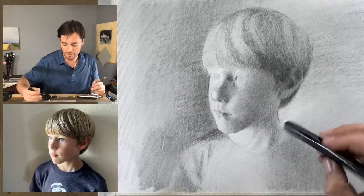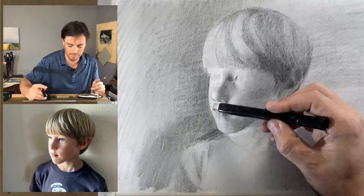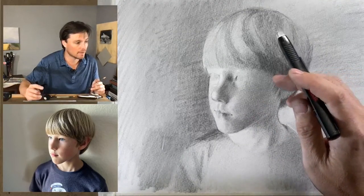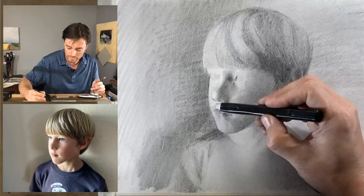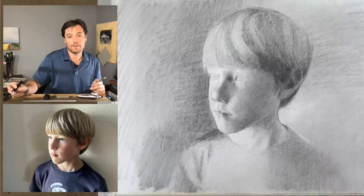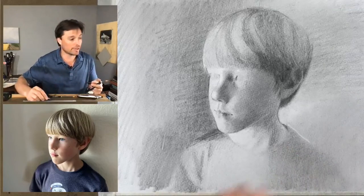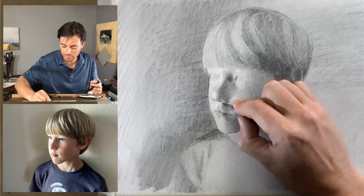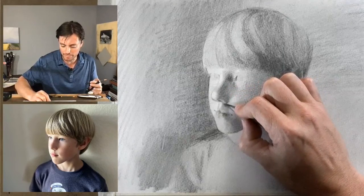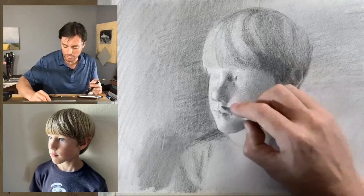And then looking at just the subtle lights in here. It's all very subtle, but my suggestion there is to try to arrive at those forms without using a line as much as possible. Try to use the side of that pencil and drop in a little bit more, add a little bit more depth to that shadow.